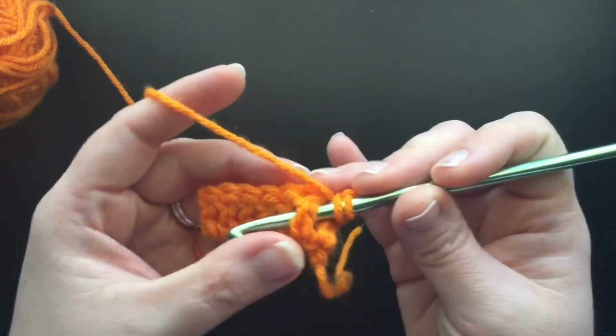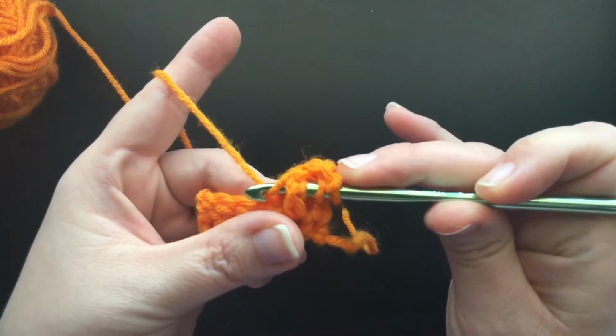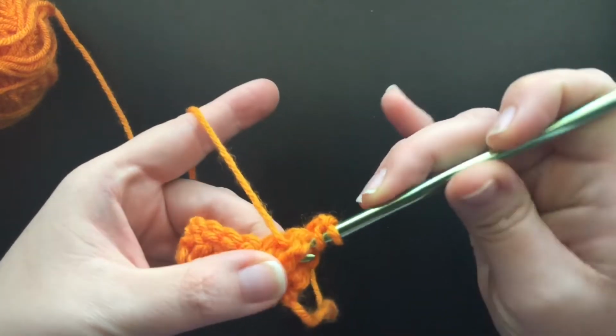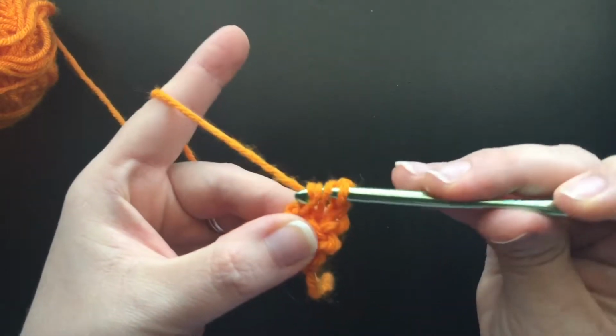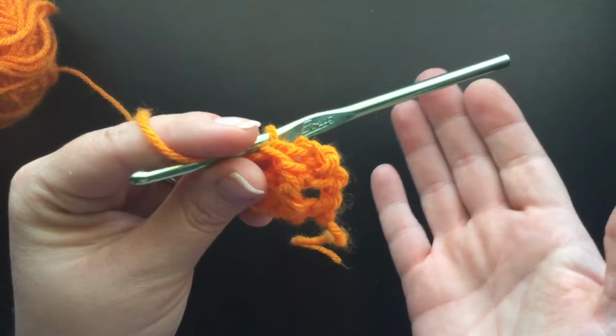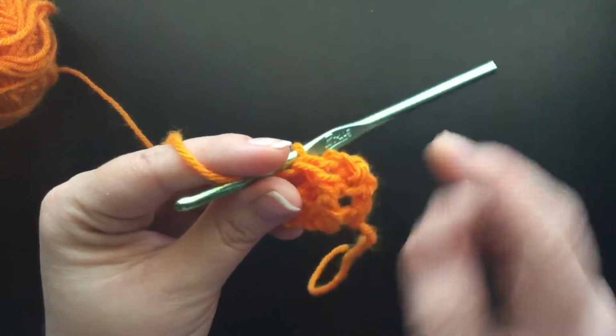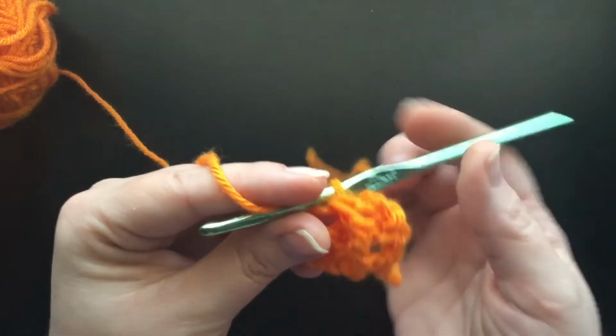Okay, now once you have that, you're going to go up and yarn over, grab your yarn, pull it through behind the post, and then go ahead and make your double crochet as you would normally do. So now you have this textured stitch. This is now sitting above the rest of your work.